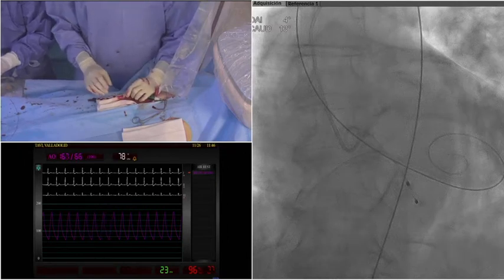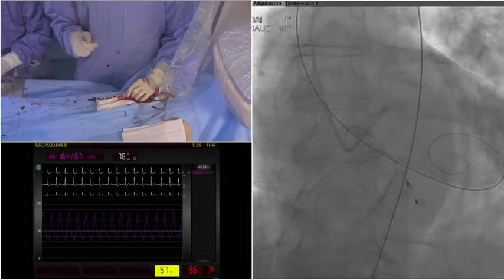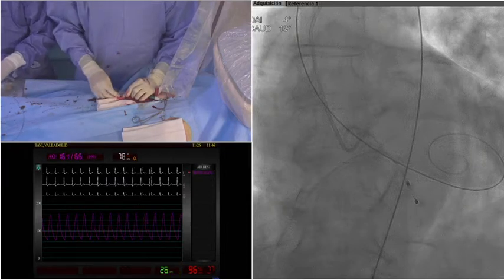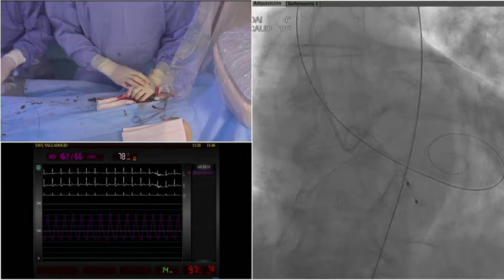Yes, it's important. Of course, this is an expandable introducer, so you have to check the tip of the introducer when you are going inside with the valve mounted on the balloon to make sure that we don't get attached. If so, you can rotate a little bit the delivery system, and normally it works. Okay, fine. That's interesting. I have only done that once, so this is my global experience with that.